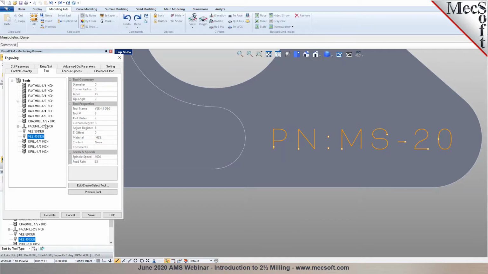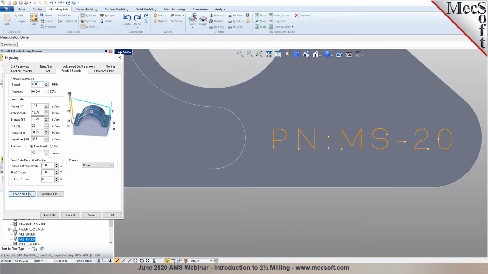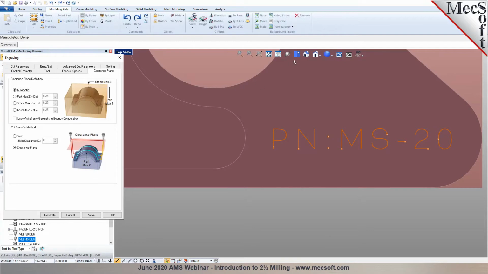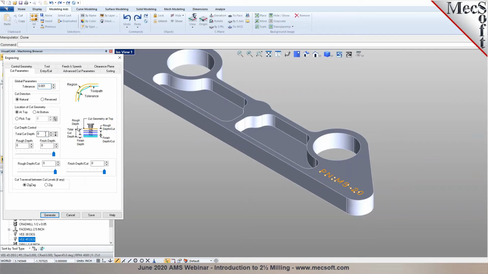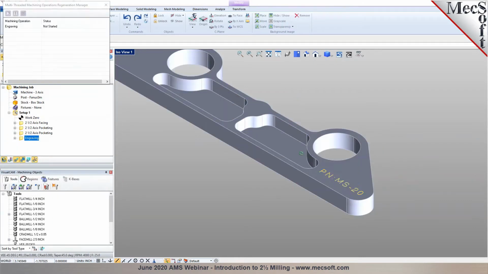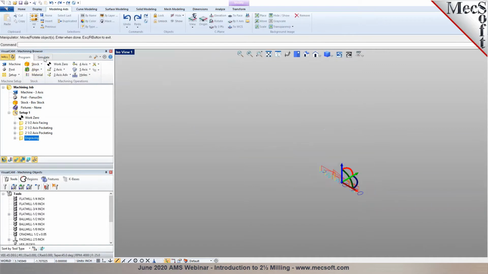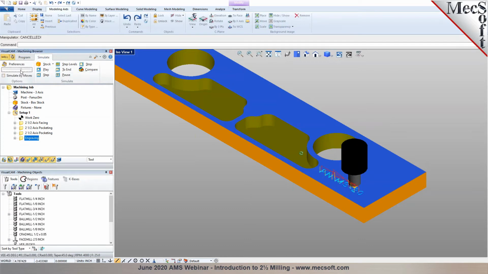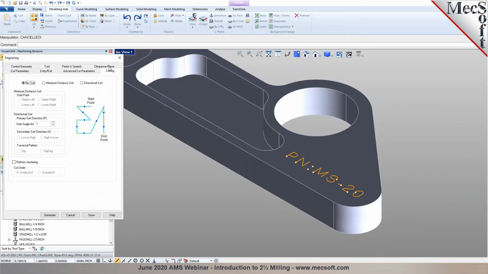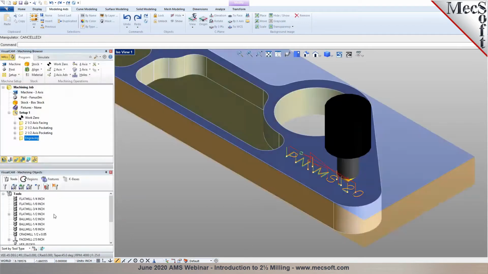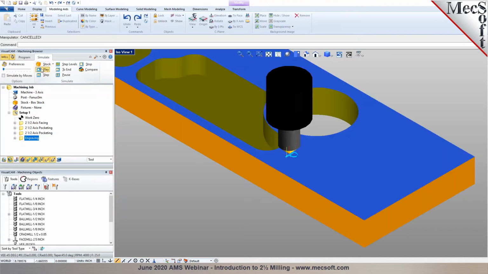Pick a tool for engraving. Set your feeds and speeds, your clearance plane to automatic, and then the cutting parameters where we specify the total depth, generate. The toolpath for engraving is now generated. We'll pick play. We'll go back and slow down to rerun the simulation. Again, if you want to sort the sequence, you can always edit the engraving operation, specify a sorting sequence, and generate it.